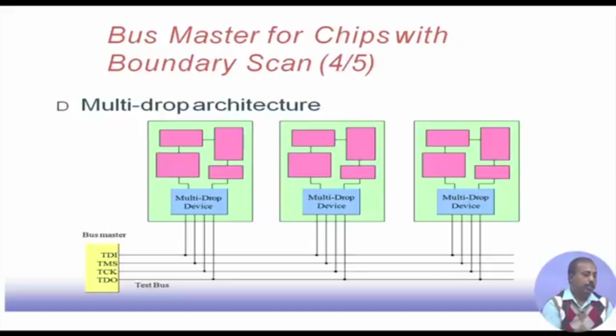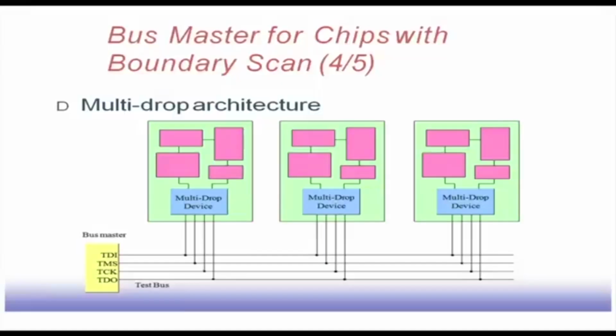As we know, it makes the design simple, because I have a simple bus from where a number of devices are dropping. But the problem is that since we have a number of devices, bus performance is going to be affected. You cannot drop a large number of devices from a bus. As it crosses say 8 or 10 devices, it starts showing a decline in performance. So, that is another issue. The bus master configuration with this multi-drop architecture can also be used in many cases.